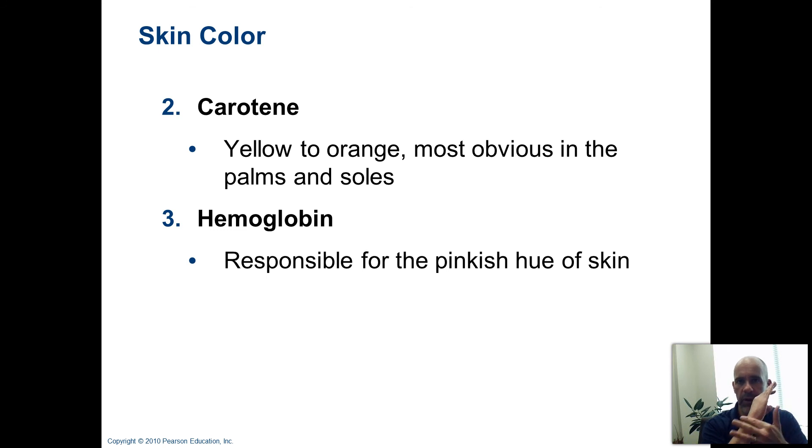For example, I have a red birthmark on my right hand — an overgrowth of small blood vessels near the surface, so I constantly have increased blood flow to that portion of my hand, making the skin look red there. Anytime you see red, think extra blood flow to the surface of the skin. Think about when you have a cut or an infection — it looks red because your blood vessels dilate to increase blood flow to the surface, bringing white blood cells and other defenses to fight the infection and heal the injury.